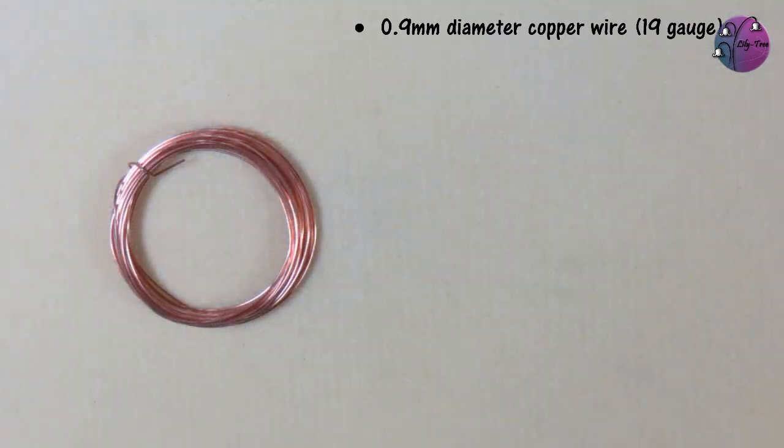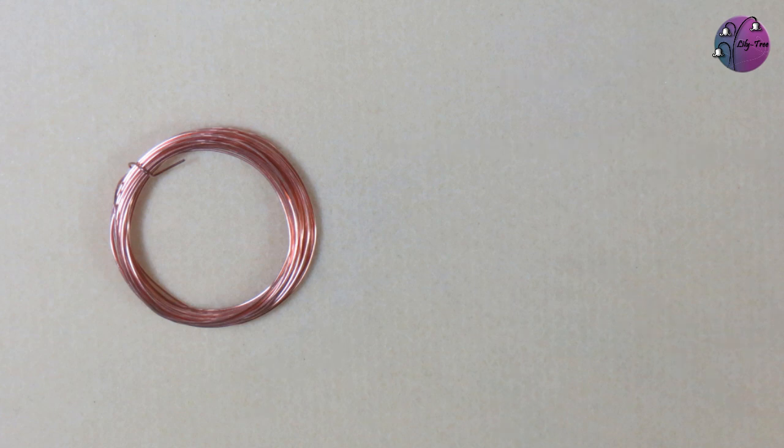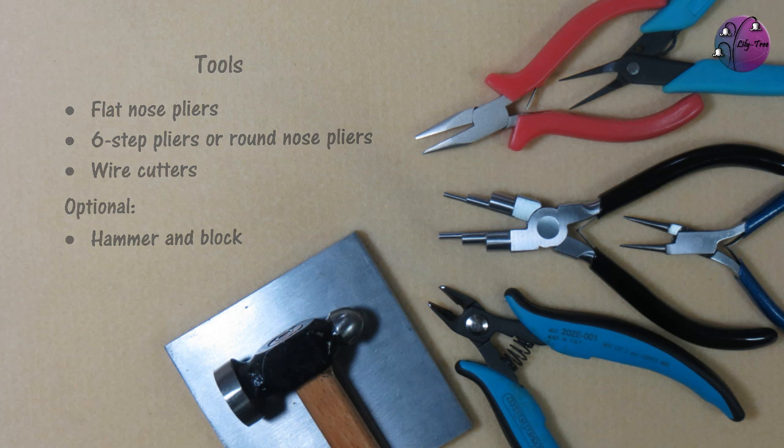I'm going to use 0.9mm diameter copper wire, which is 19 gauge, for my links, and I'd recommend using 0.8 to 1mm diameter wire, which is 18 to 20 gauge. And the tools I'm using are flat nose pliers, 6-step pliers, or you could use your round nose pliers, wire cutters, and then optionally a hammer and block.